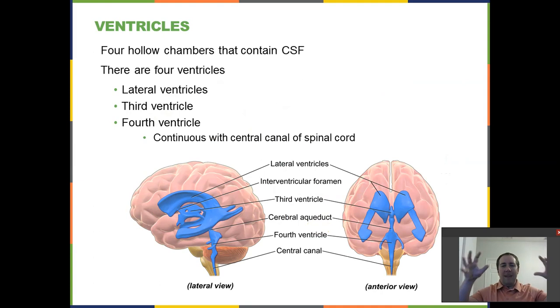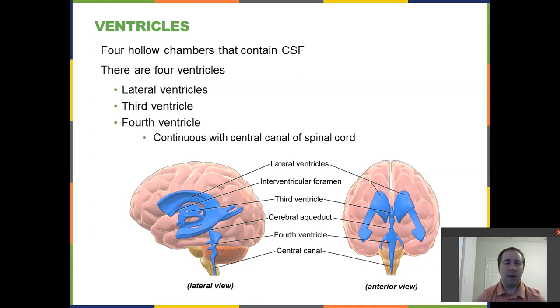Now we're going to start moving inside of the cerebrum, inside the brain, and we'll see what structures are in there. So the first thing we have to talk about are ventricles. Now, it's nice to think about the brain as being a solid mass of brain matter, or neurons, or white matter, or gray matter, whatever you want to think of it as. But that's actually not the case. There's a fairly large hollow region inside of our brain filled with cerebrospinal fluid, or CSF. And we have 4 of these.